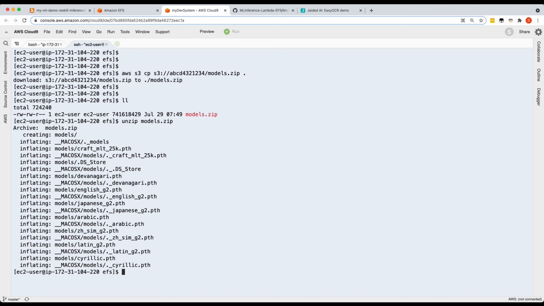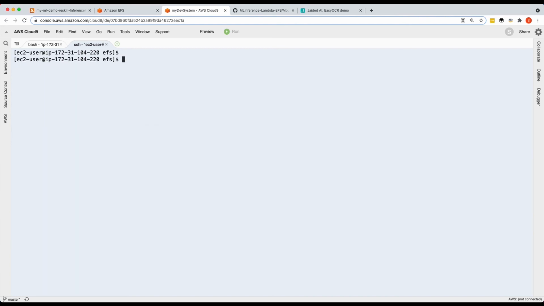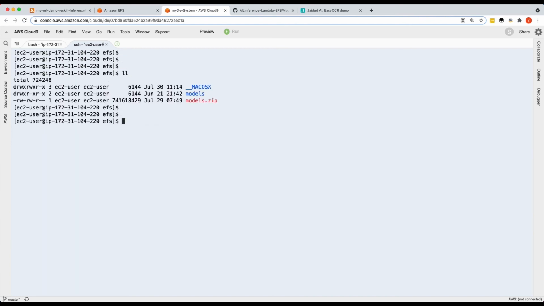The moment you have a new model artifact, you just upload it into a particular S3 bucket, and that will trigger a task which will copy that file and dump it into this EFS storage, right? So you can do that. Anyway, we are done with this.